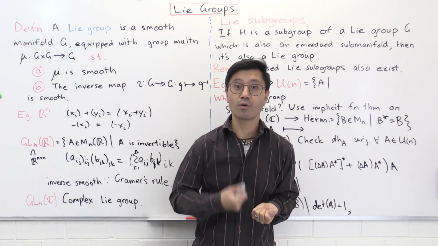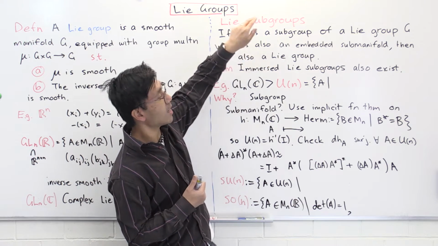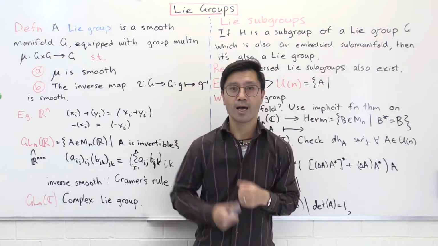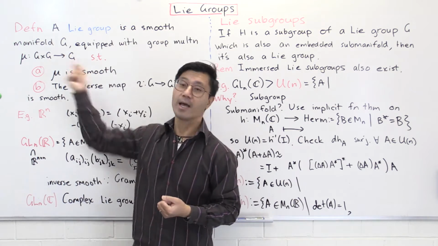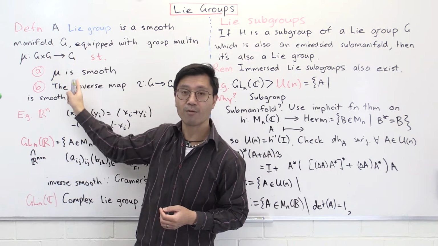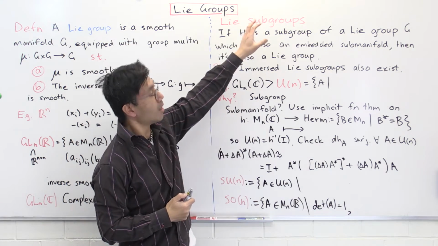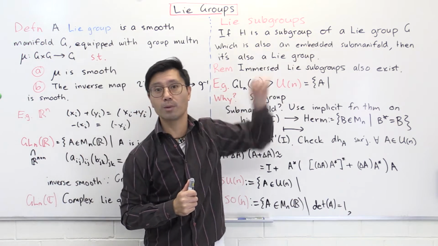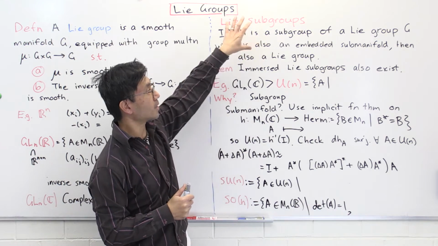If it's an embedded submanifold, in particular, it's a manifold as well, and you can ask if the restricted multiplication also makes this submanifold a Lie group. Of course, if you just restrict this multiplication to some subset, it's going to be smooth. And since H is an embedded submanifold, that map there is also smooth. In that case, you can also check that the inverse is smooth. So in this case, you'll find that you will get a Lie group. The restriction of the multiplication to this subgroup is in fact going to make it a Lie group.